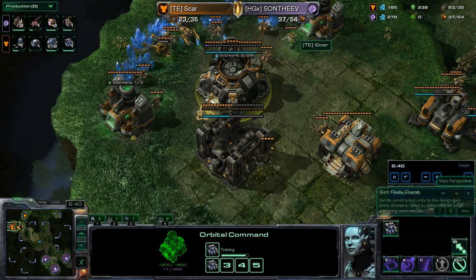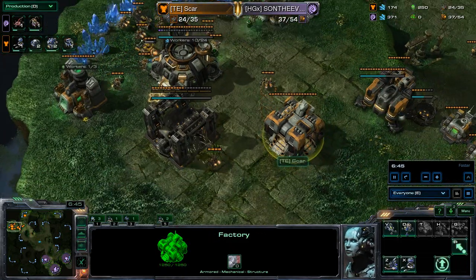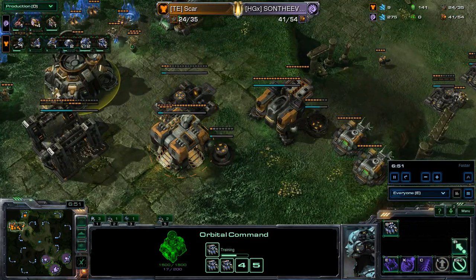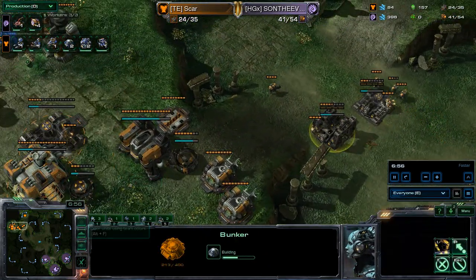He's dropping mules down as well here. Only has 1 mining off of this gas, not too sure why. Maybe not going into too heavy of a gas type build here. And only has 10 SCVs, but he does have the mule support for that. Is getting a couple bunkers, so looking to do a little bit of a turtling at this point in time.